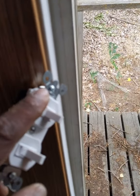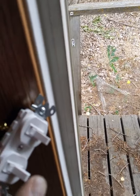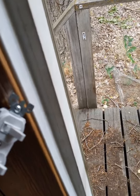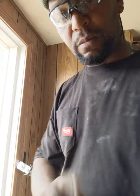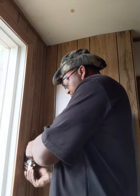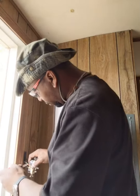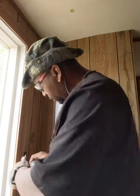The top is going to be for the outside light, which is outside. And I know that works because when I hooked the outside light up, that's the switch I flipped, and that turned it on. So we're gonna go ahead and finish hooking this up, but you get the general idea of what goes where. So I'm just gonna finish it, and then I'll show you all of them hooked up so you can see.